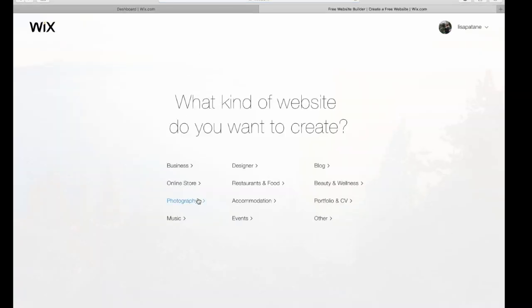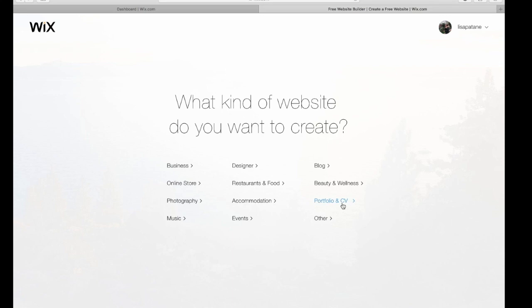And then you can see that Wix asks you which kind of site you want to create. If you're a photographer, you can create a photography site. A designer, you have a lot of options, but you can click on Other as well.